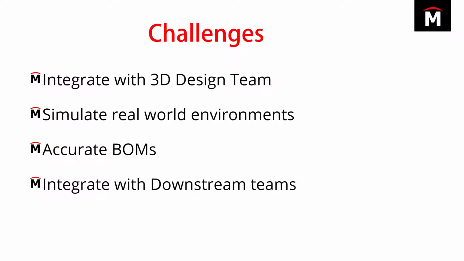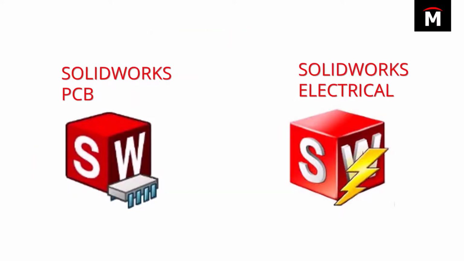So how did Acme Audio solve all of these challenges? They transitioned into two of the MLC tools. One of those tools was SOLIDWORKS PCB, which is what they are now using to do their circuit board design, and leverage SOLIDWORKS electrical schematic and 3D routing, so that way they could get a true harness layout and a true schematic of the overall system.